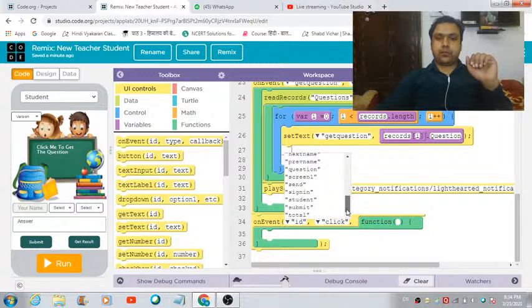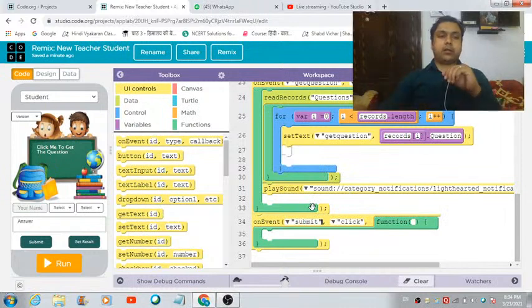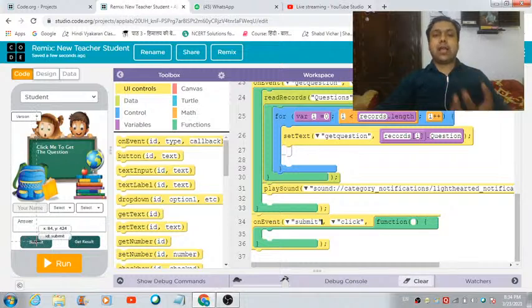Here I go. So when the student hits this submit button, before hitting it, he needs to write down his name over here, and he needs to write down the answer to that question over here in this text area. Now when he hits the submit button, I would again like to get a table created on the data browser.